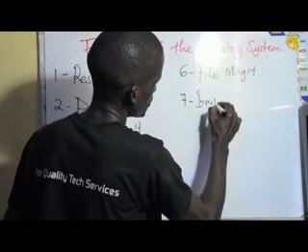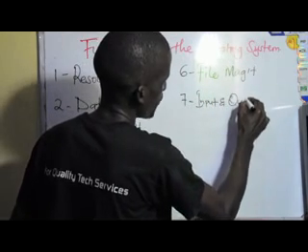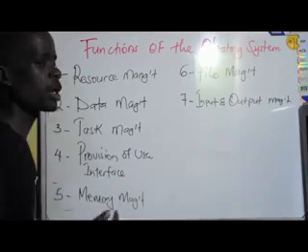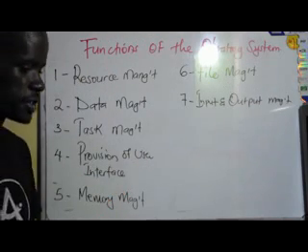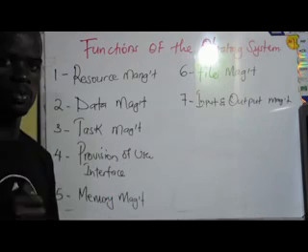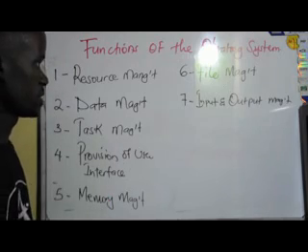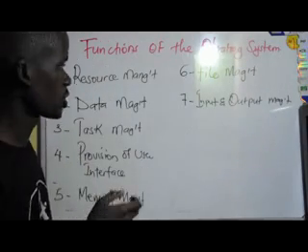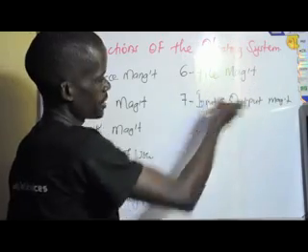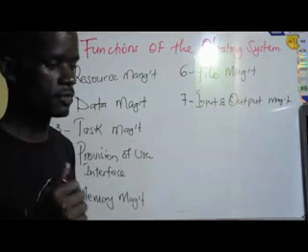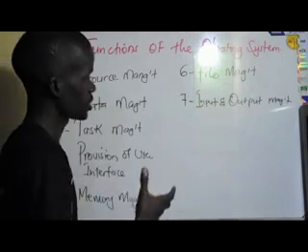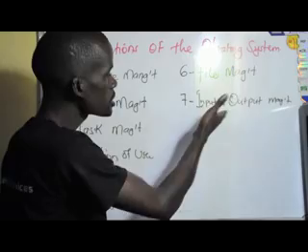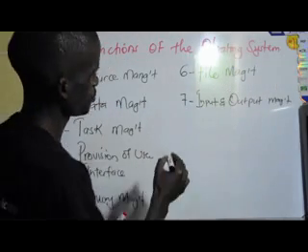Number 7, input and output management. It is still the operating system that manages the input devices and the output devices, since we know input and output are one of the basic functions of the computer. A computer must input and must do the outputting. So without the operating system, you cannot tell what a computer inputs and what it outputs. Neither can you connect input or output devices on a computer.